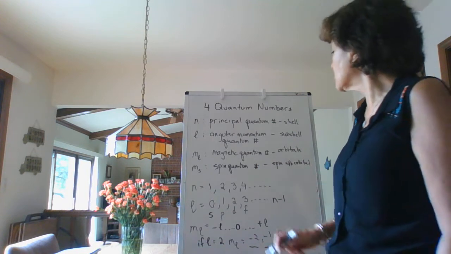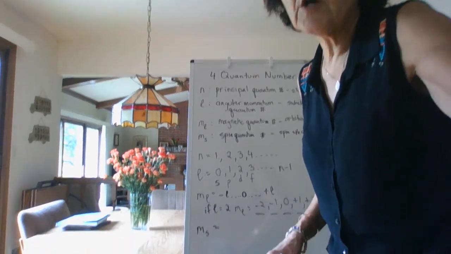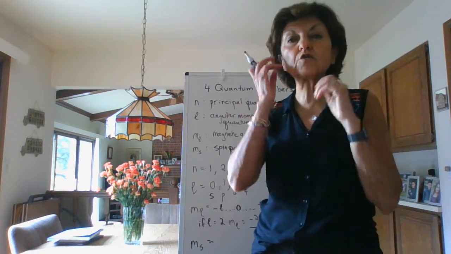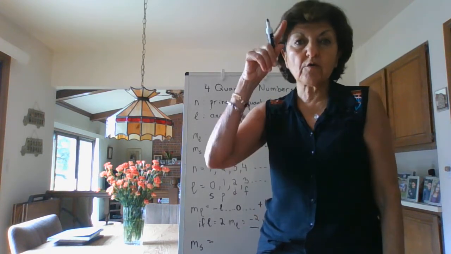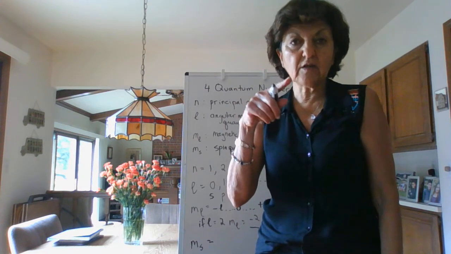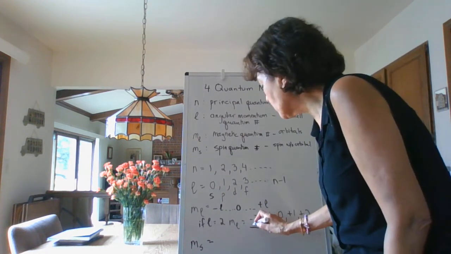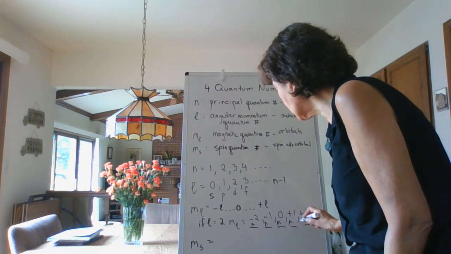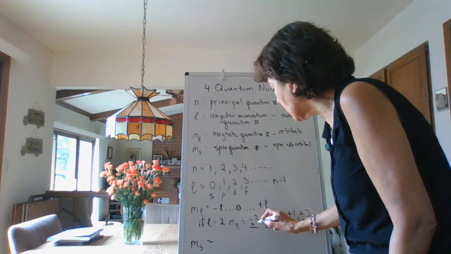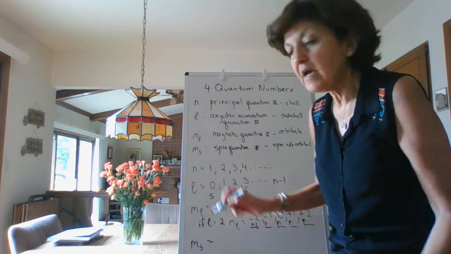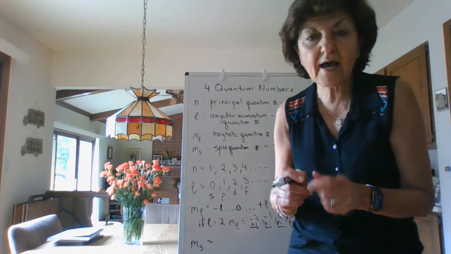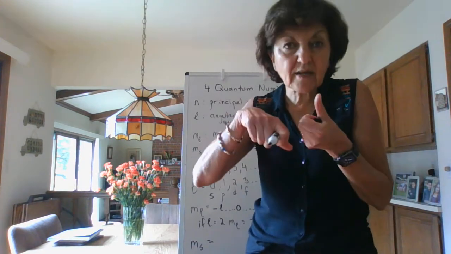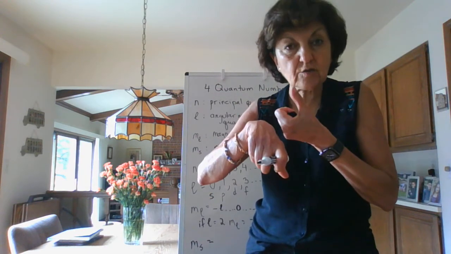MS is the spin quantum number. What do I mean by spin? Remember how when we did orbital diagrams in intro chem days, we would do arrow going up, arrow going down in the orbital? Like we'd have arrow up, arrow up, arrow up, arrow up, arrow up, and then we would start to double up, and then it would be down. So basically, in each orbital, you would have 2 electrons, but 1 electron has to go up and 1 electron is down. They spin in opposite directions.